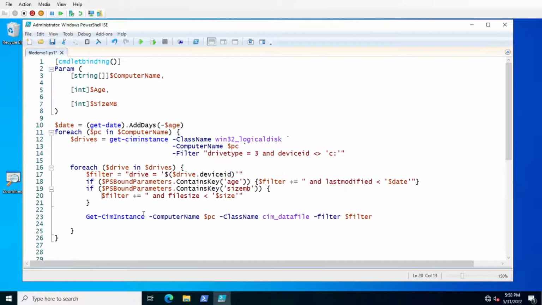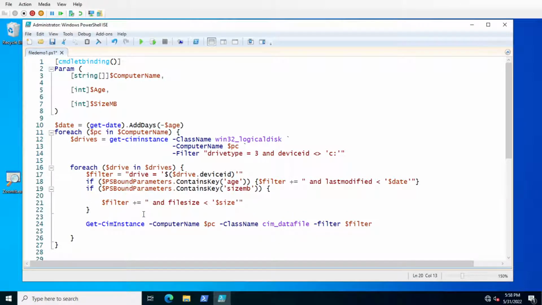Okay, so the filter will be the second line, and then the first line would be, let's define what $size is going to be. So $size equals $sizeMB times whatever the unit is. So in this case, it would be 1 megabyte. Right? So this would take a size that was in megabytes and multiply it by however many bytes were in 1 megabyte, and that would convert it over to bytes. Right? If you had bytes and want to convert it to megabytes, you would divide one by the other instead. So that should cover that math.